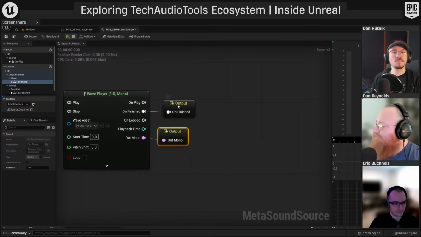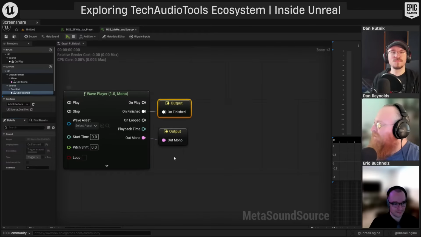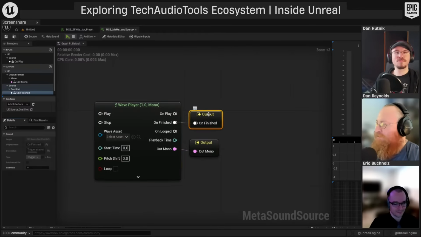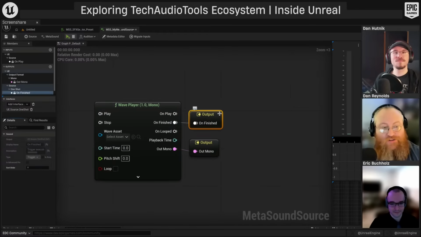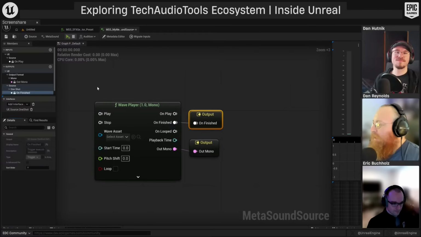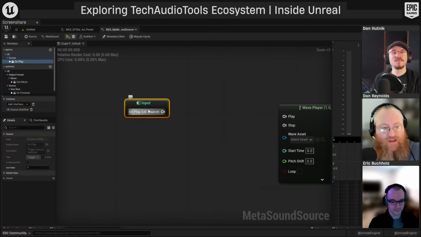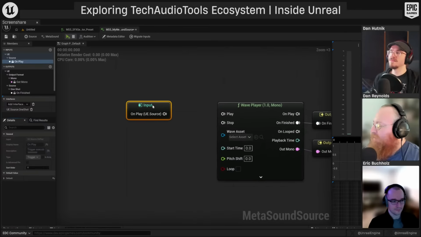It's not a mistake that these are named the same thing. The idea here is that when this wave player is finished, it will send out this trigger data, and this trigger data will leave the graph, and this output will communicate to the audio engine: this sound is done playing, and it will clean up resources, etc. Similarly, we're going to take the on play trigger, which is triggered as an input into the graph from the audio engine, and put it into the wave player.